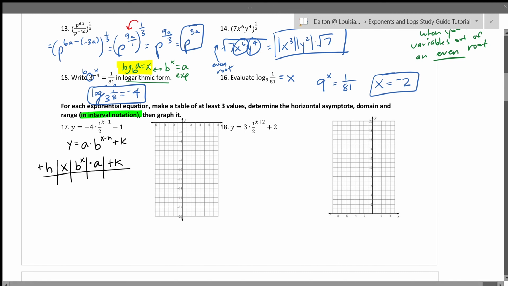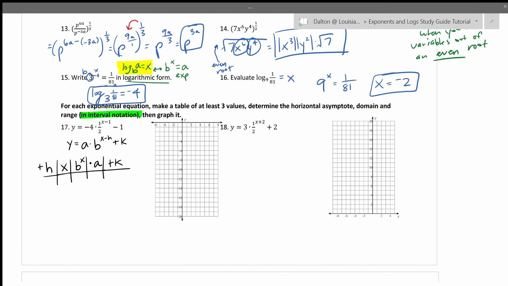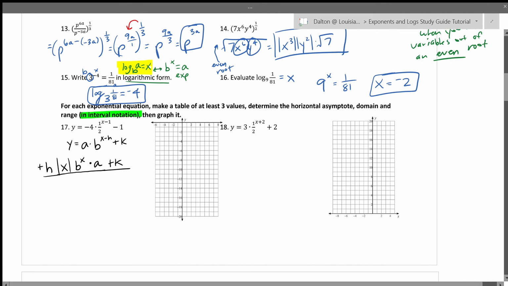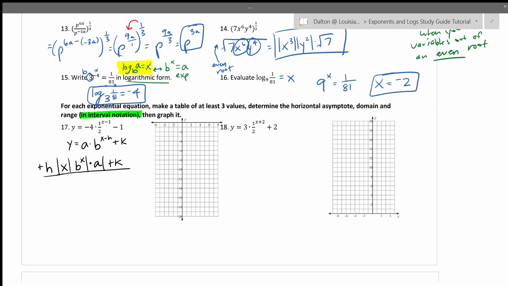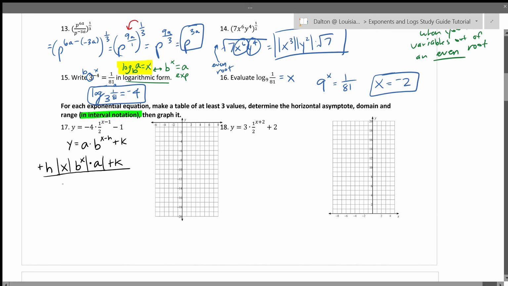For this question specifically, let's plug in our variables. Now, x is always x no matter what. B to the x power, b is the base of your exponent. That's just 1/2. So this would be 1/2 to the x power. And I'm going to take care of these first. For x's, I recommend you choose -1, 0, and 1. Life's just easier that way. Then when you plug in, you're going to plug them into 1/2 to the x.